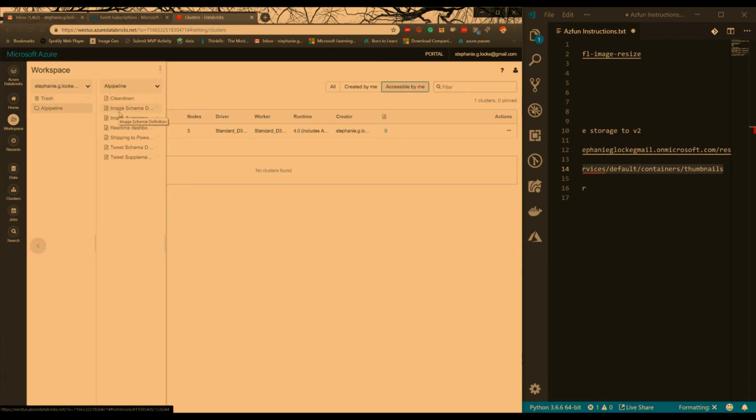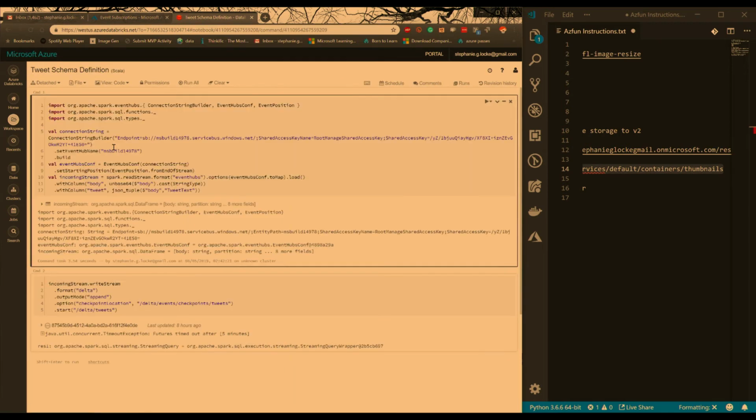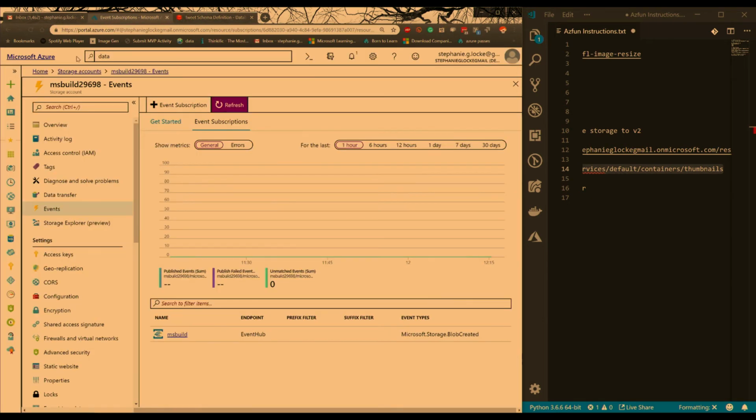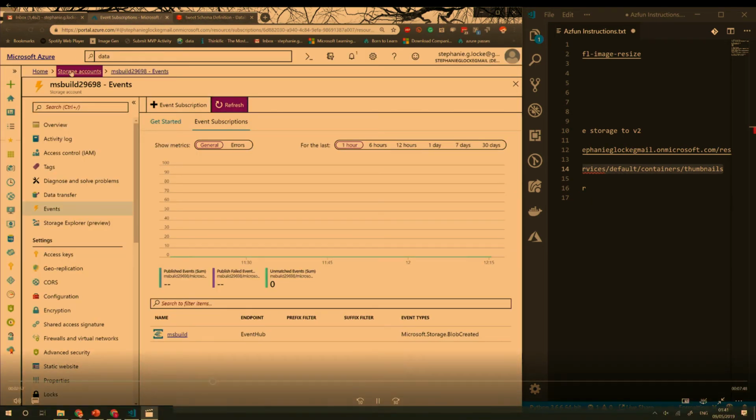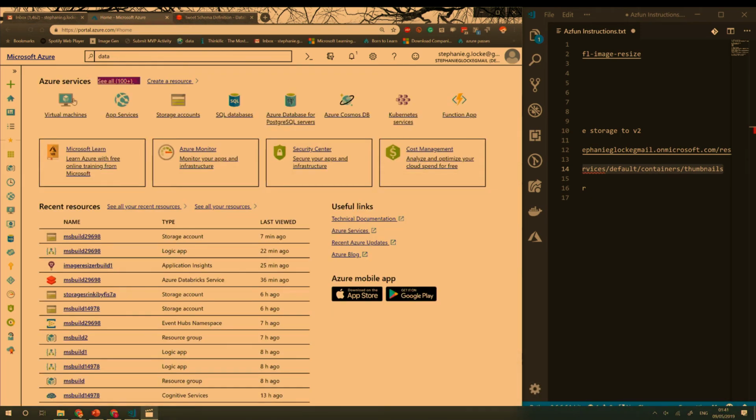So I created some different notebooks that do the different pieces. I can't zoom it over an image, unfortunately.